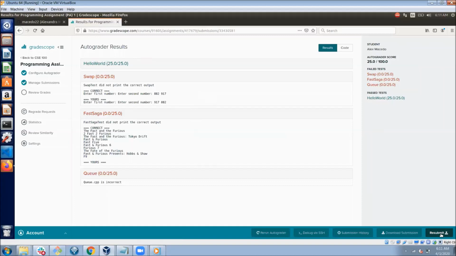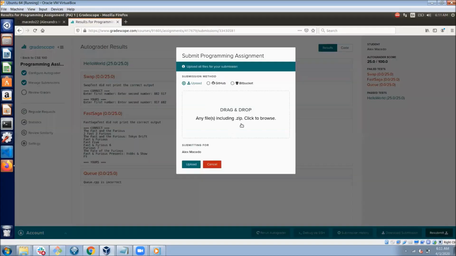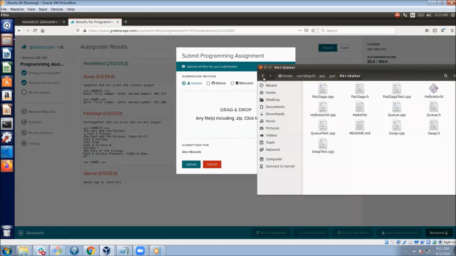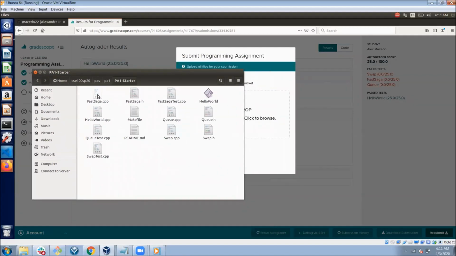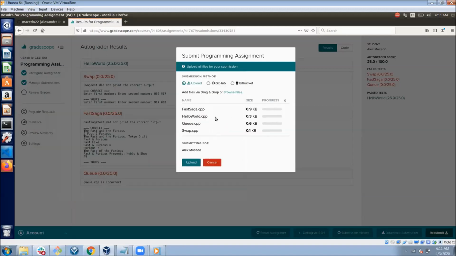Let's do resubmit, and this time let's use the drag and drop way. So I'm going to click on my file explorer. I'm going to do the same thing. I'm going to multi-select. So I'm going to click on this one, and then I'm holding down Control, and I'm clicking on this, and clicking on this one. Right, those are the 4 files. So I multi-selected them. Now my finger is not on Control, and I left-clicked, and I'm dragging this over into the box and then dropping. I let go of the click, and you can see that it let me put all 4 of those in there. They're all there. That's good.